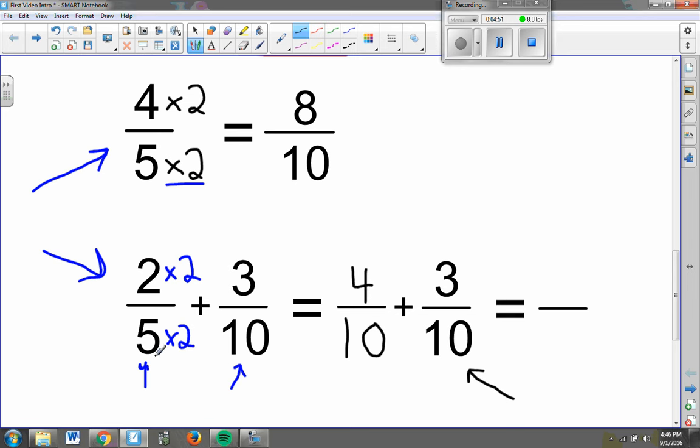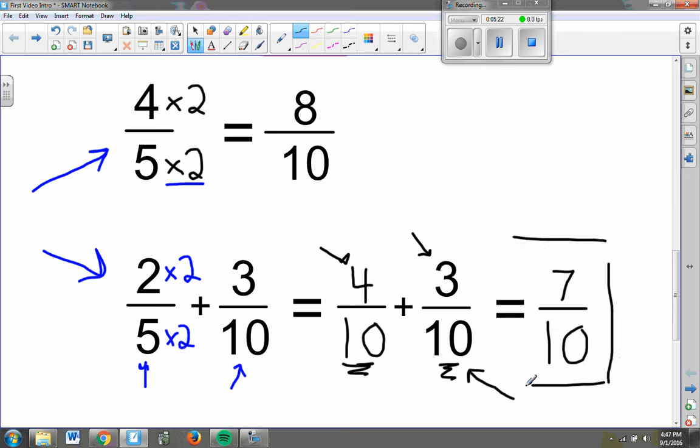The reason that's very good news for us is remember our very, very important thing from up above, and that was to have the same number in each denominator, which we now have. There's a 10 right here, and there's a 10 right here, which is good news because now we just add the two numbers in the numerators together, the 4 and the 3. What is 4 plus 3? Well, that is 7.